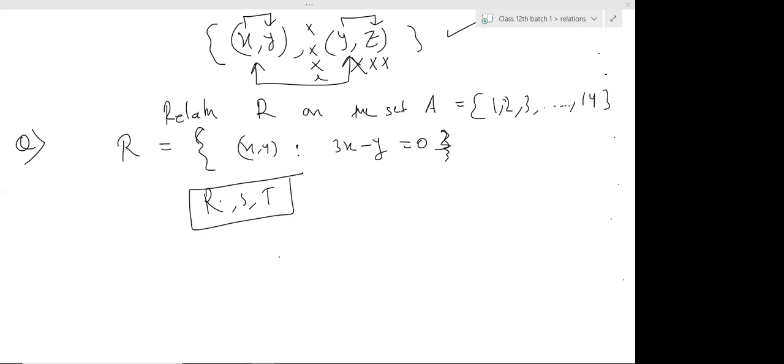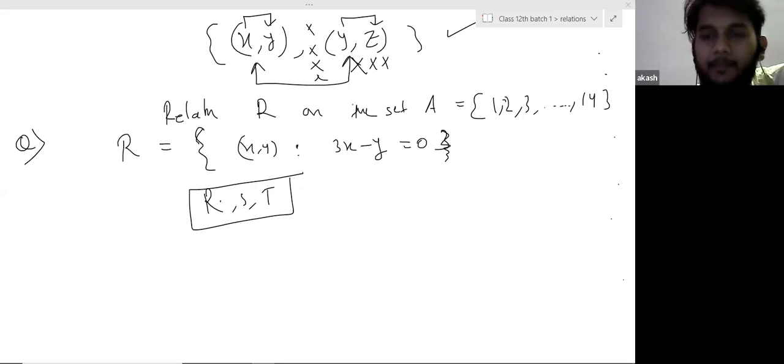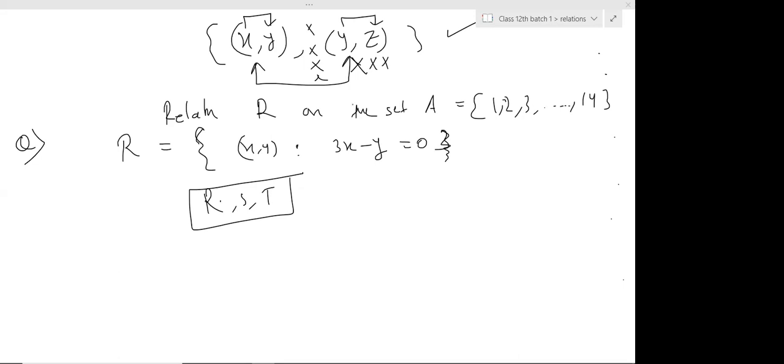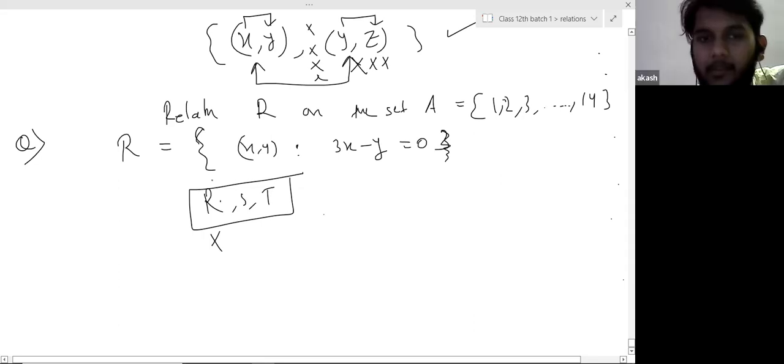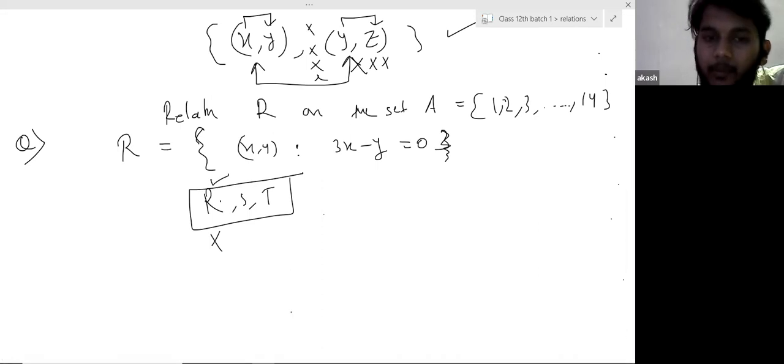All right, I got the answer, sir. Kulsum, what is the answer here? When I put 1, 2, 3, and 4 as x, I got the pairs (1, 3), (2, 6), (3, 9), and (4, 12). After that, with 5, it's not coming. And it's not reflexive because (1, 1), (2, 2), (3, 3) are not there. Absolutely right. So this is not reflexive. Now, symmetric. Kulsum, let Ronaldo answer now about symmetric.